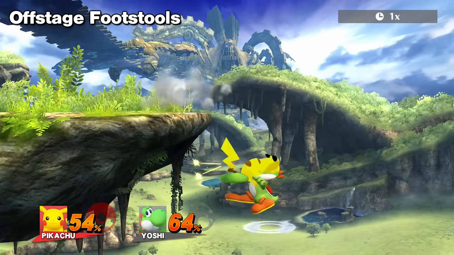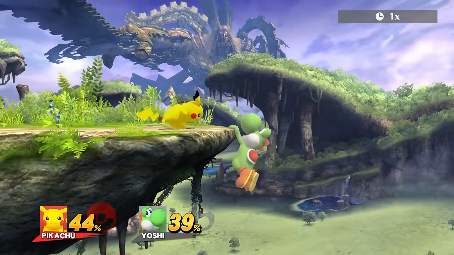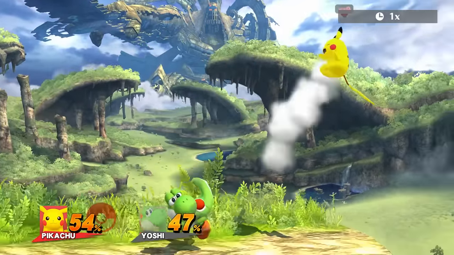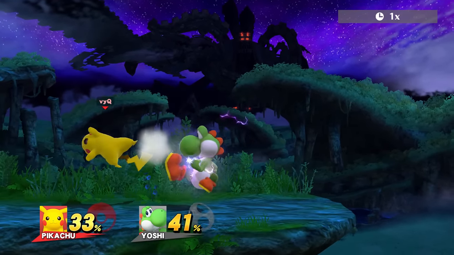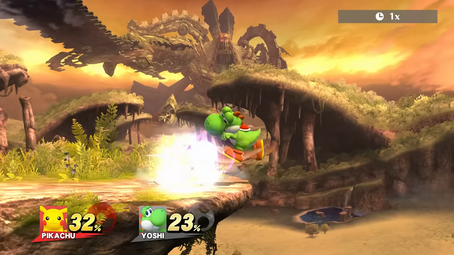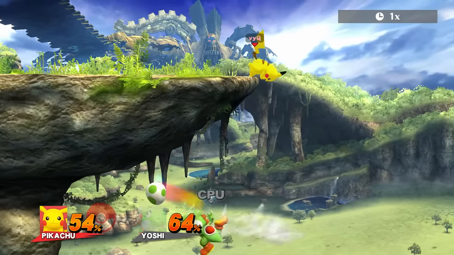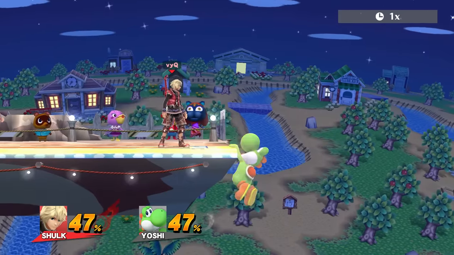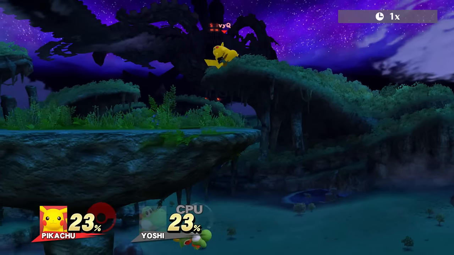A Yoshi, for example, is very vulnerable to footstools. Many Yoshi players, when recovering from the ledge, like to let go of the ledge and use their double jump, either to make use of their heavy armor or just to attack with an aerial. In that moment, a well-timed footstool can cost a Yoshi his life. So if you see your opponent going for that recovery a lot, a footstool is the optimal counter.